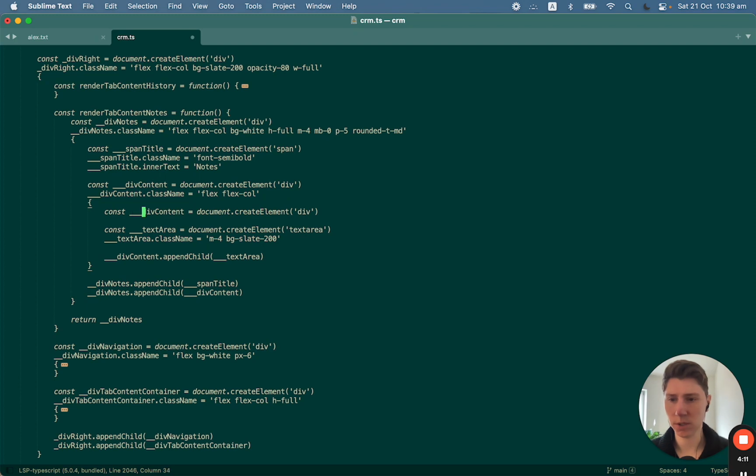So it will be a div, text area container, right?